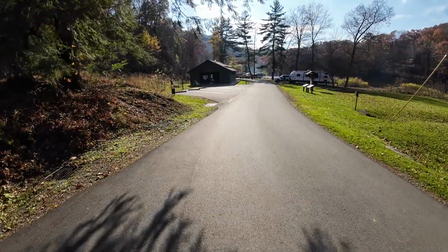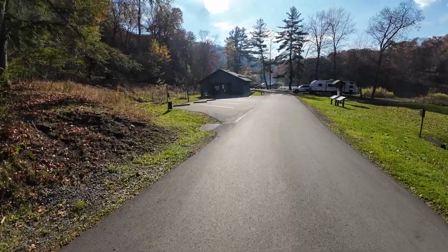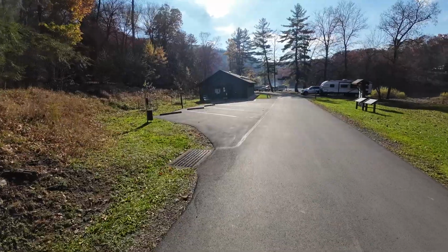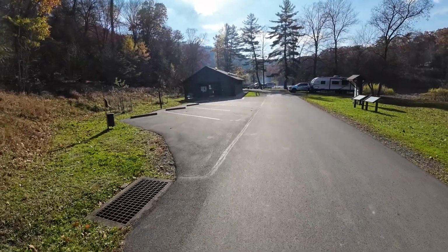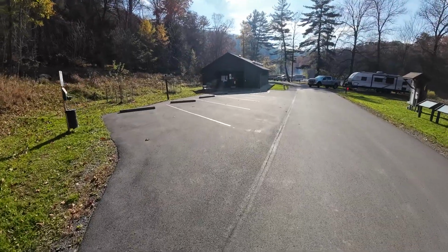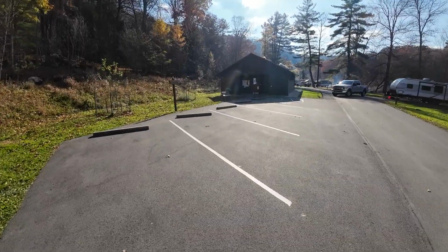Okay, and this is the shower house for the campers. I forgot to mention the section we just went through is not pet friendly. This side is. Now this one you can shower for $4 a person, for non-pet. So this must be the only one you can do it in.